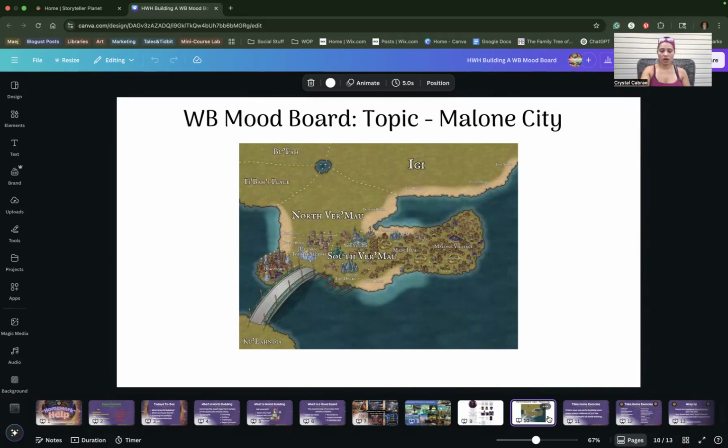But it probably will not come out for several years because I'm taking my sweet old time with it on purpose. So this is Malone City. For anyone familiar with any of my works, if you have heard of the place called Effie, this is on the place of Effie. This is actually the same place where It's Only for Forever takes place, just like 30 years earlier, I guess, is the best way to describe it. So this is the map that I made of this city.